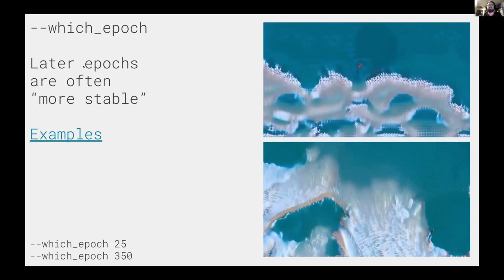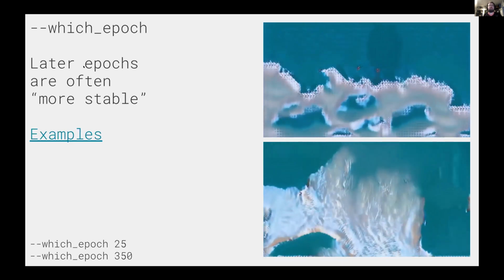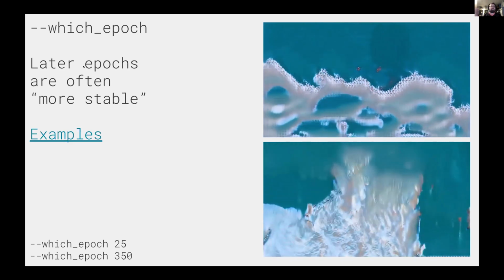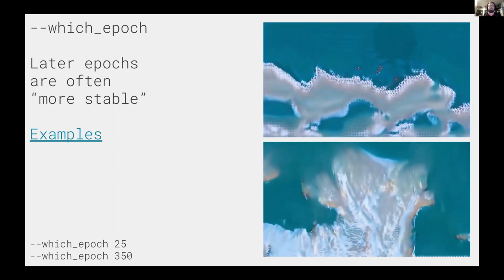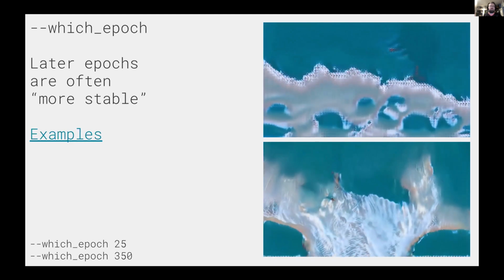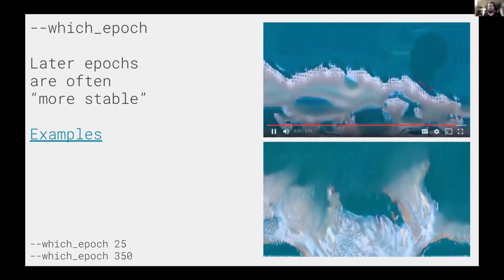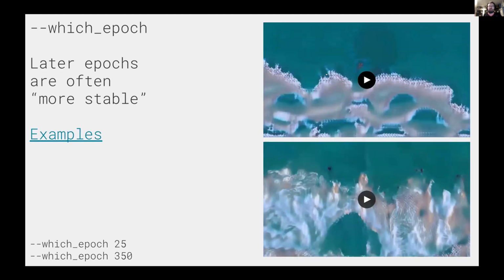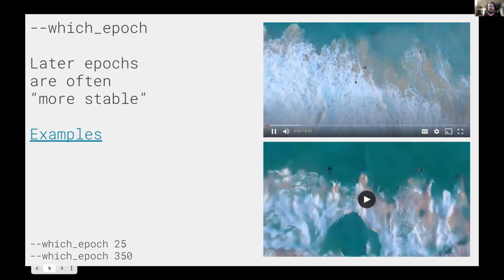I think I touched on this briefly, but those epochs are numbered. In most cases, they'll go from 0 to 200. And for most of us, if you use the default that I recommended, it'll go 5, 10, 15, 20, all the way up to 200. And here's two examples here. So you'll see along the top right, I believe this is probably 25 or 50.